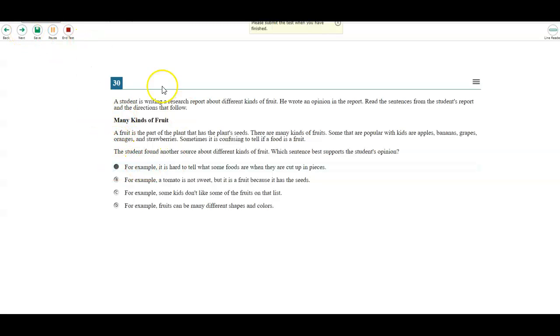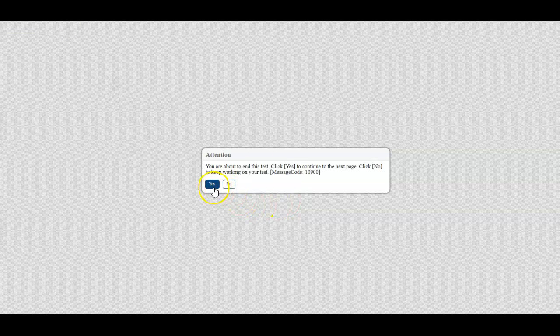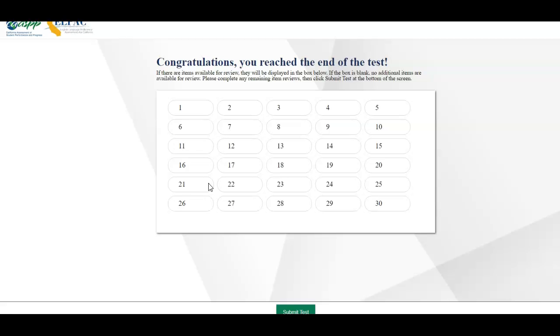Okay, so now we've reached the end of the test. Obviously, you're going to take longer to do this test. But you can press save. It really doesn't do much because it already saves the test. But if you press save, it doesn't hurt. And what you do when you get to the end of the test is you press end the test. And then you say yes, you want to go to the next page because you're done with your test.